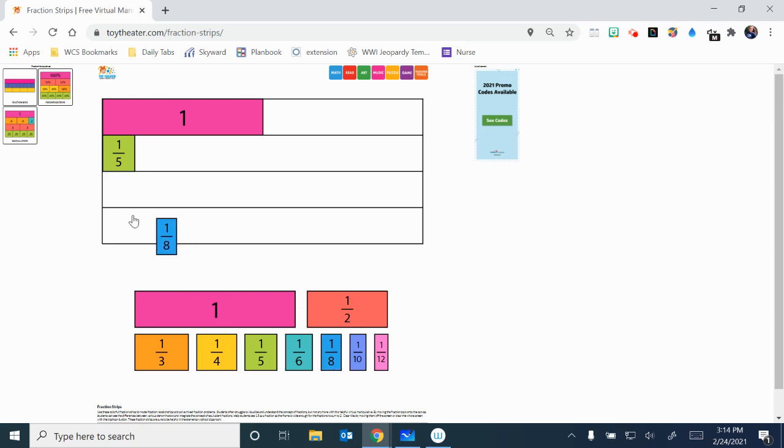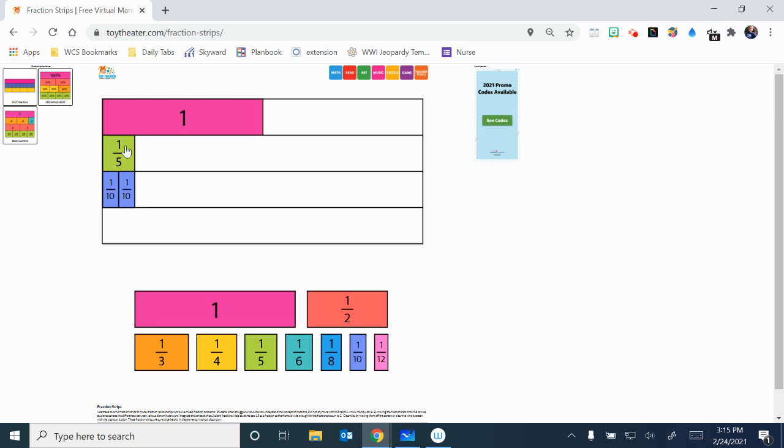So I might try 1/8 and I might line it up and be like, nope, 2 1/8 does not fit with 1/5. Let's try 1/12. 1, 2, nope, not 2 1/12. Let's try 1/10. Well, you look at that. 2 1/10 fit inside 1/5 perfectly. So if I take my 1/5 and I split it in half, I would get 1/10. So that's how we're going to answer this question.